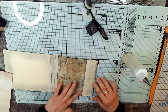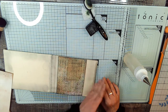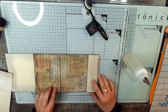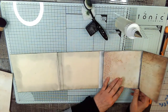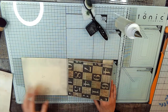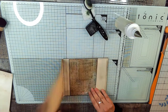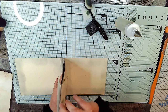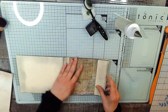You see there's a gap there now where I had glued it down tight before, and that didn't give it enough flex room to open. So we've got this flip out here, and then this opens up to here. So we put that on, and we made our pocket. We made sure everything was, we inked our folio. And so we got all that done.